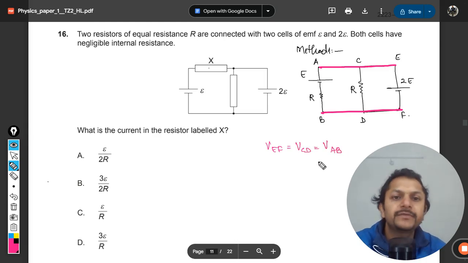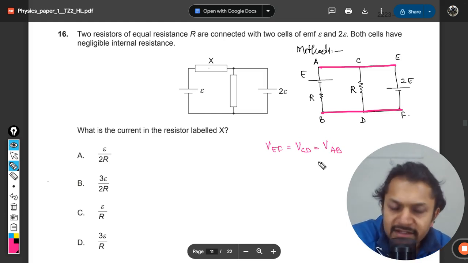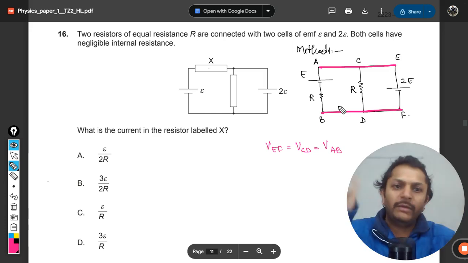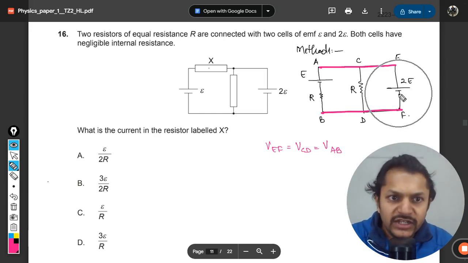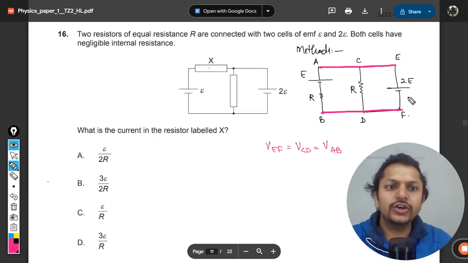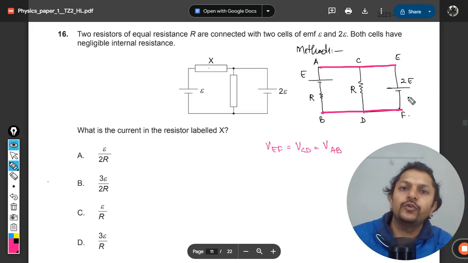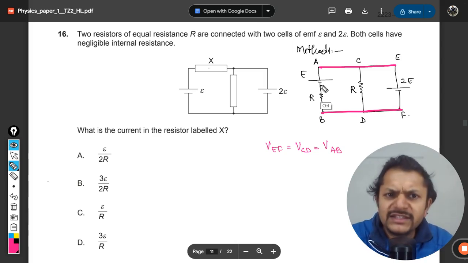Current is flowing from everything, but because there is no resistance in this branch, there's no problem. The potential difference will be 2e whether the current is flowing or not, that doesn't matter.